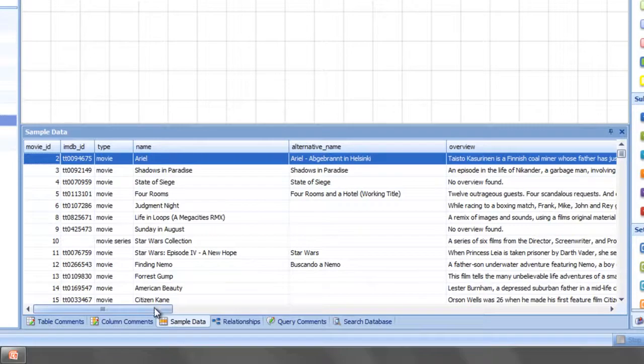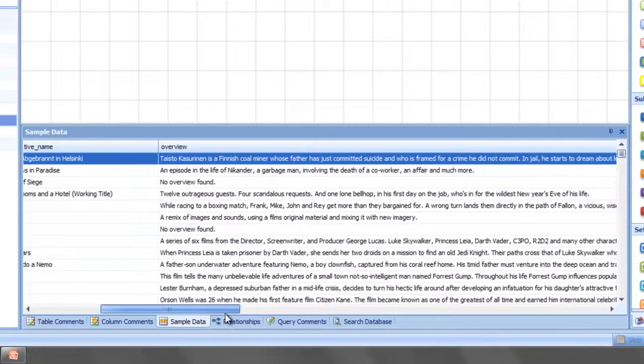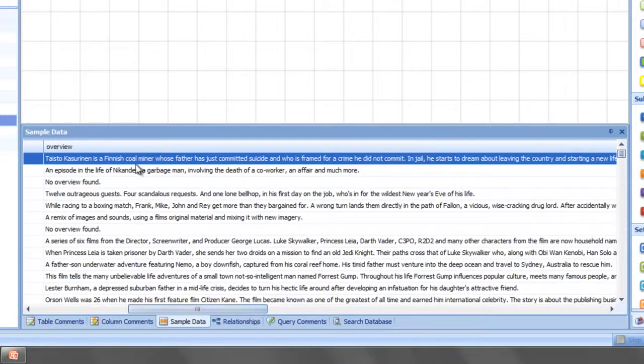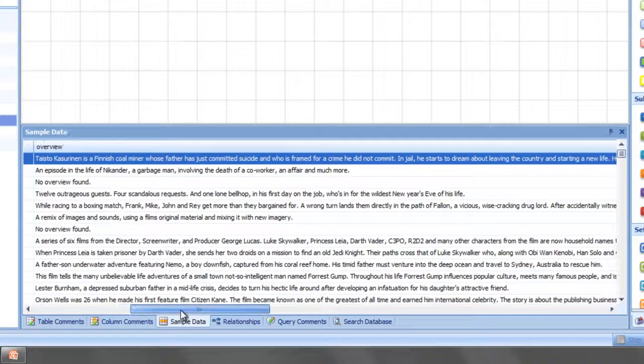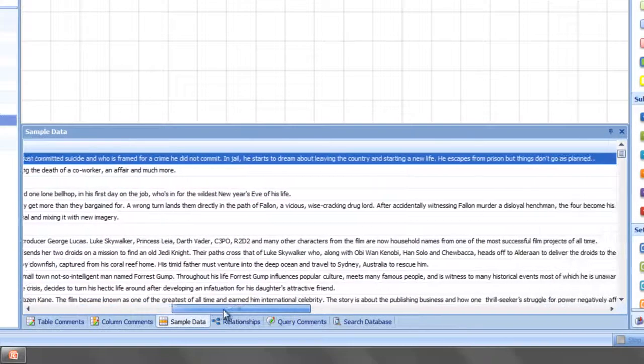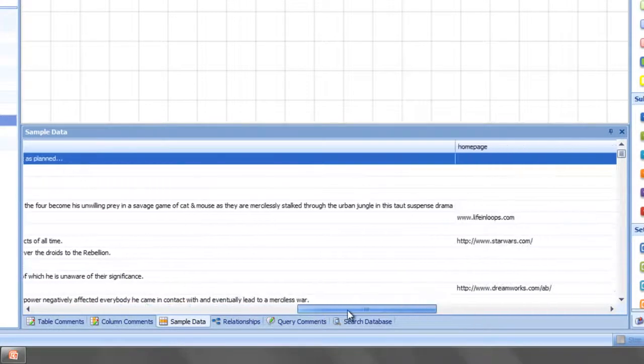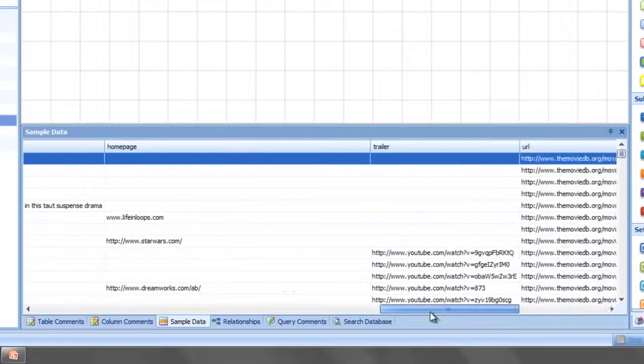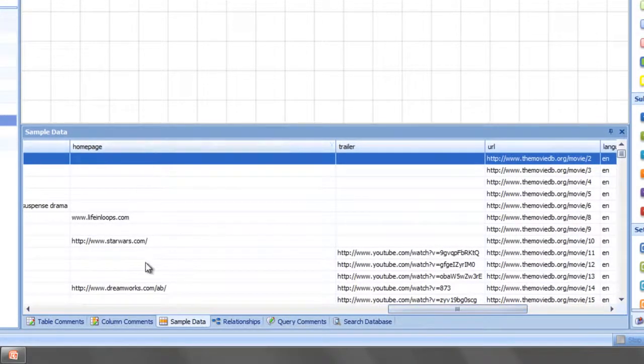You know, if the movie was originally in English and translated to another language, or if it was originally filmed in something other than English but has an English name, we can see both of that recorded here. We've also got an overview of the movie. Now this is quite lengthy information, which is why it was excluded from the Excel worksheet that we studied, but we can see that that information is available to be queried, and we can see some sample data for that.